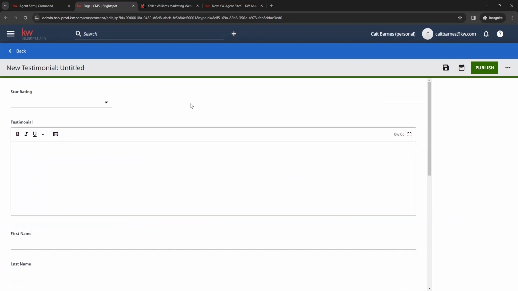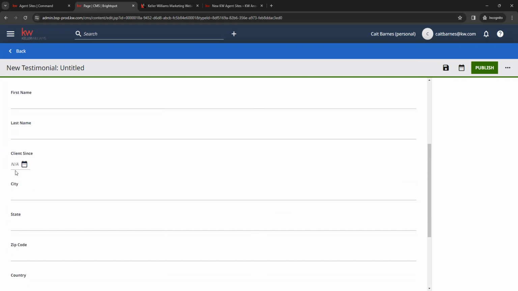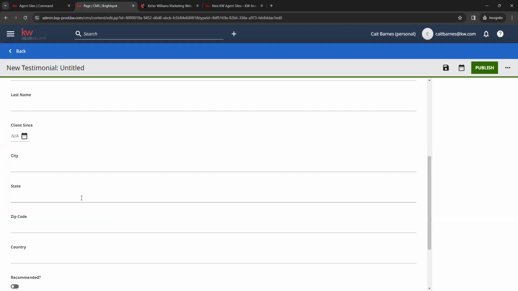So if you do want to pull those in from another platform, you can certainly go through and enter those to your website. So you're going to have your star rating, your testimonial, your client information as far as their first name and last name, the client sent date, as well as your client's location.